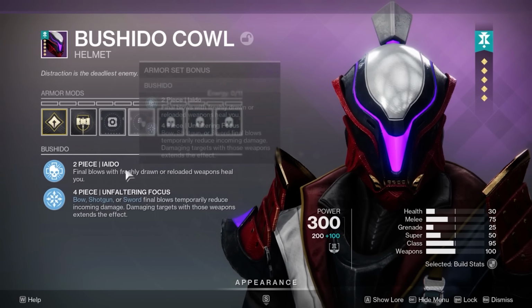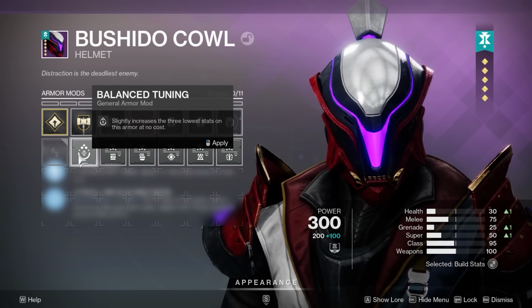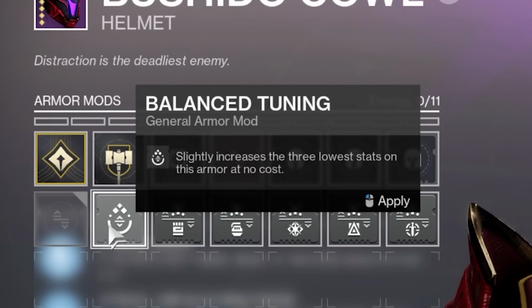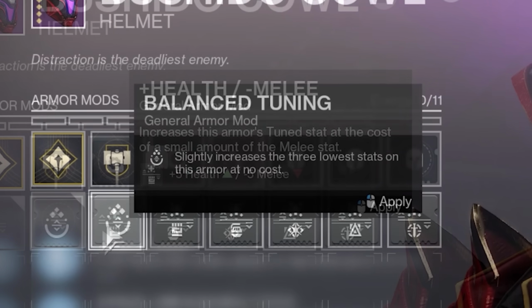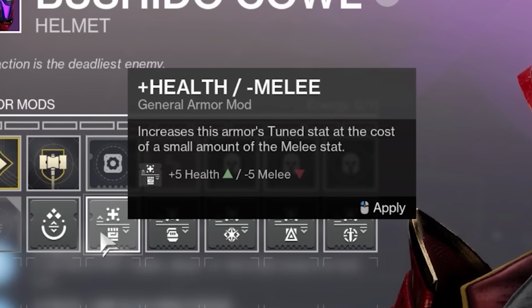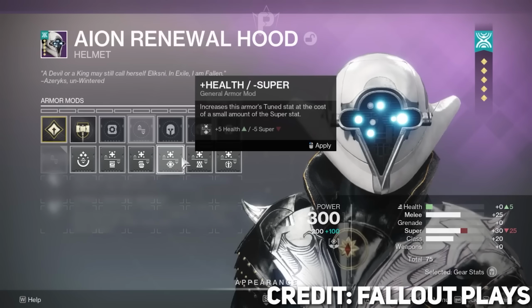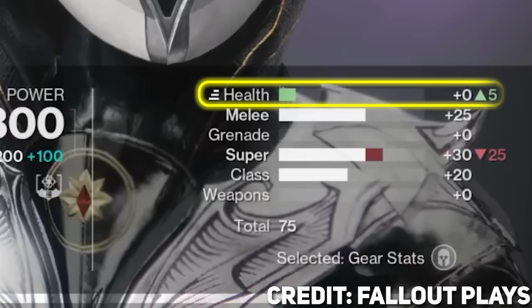Now, stat tuning will only be available for tier 5 armor, and this allows you to add a tuning mod to your armor like balance tuning, which will slightly raise the 3 lowest stats on your armor. But there's also other tuning mods which will allow you to raise one stat by +5 while also lowering another stat by -5. Now, which stat is increased is determined by these 3 lines next to a given stat, which seems to be completely RNG as to which stat that is on your armor.